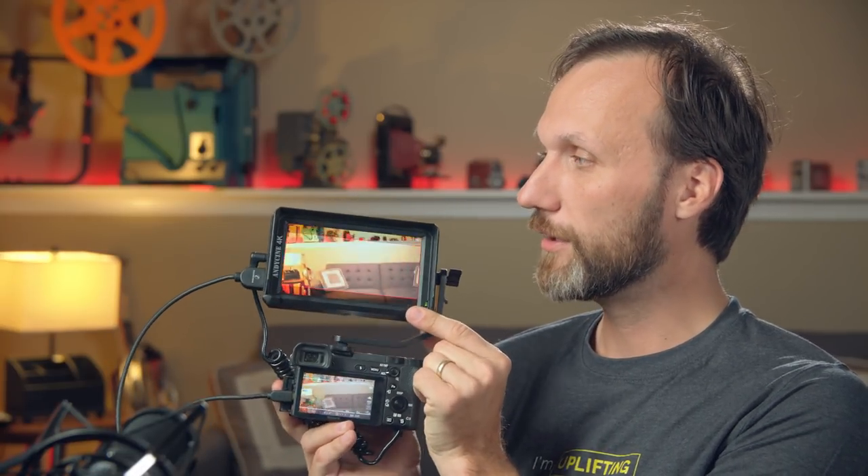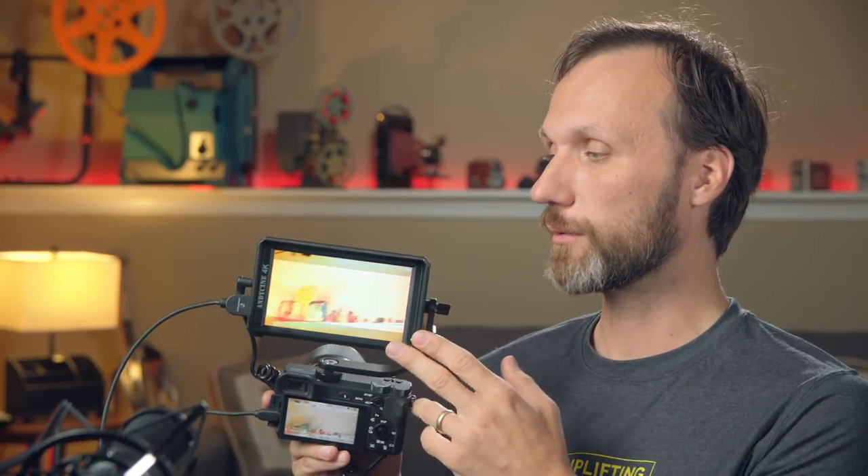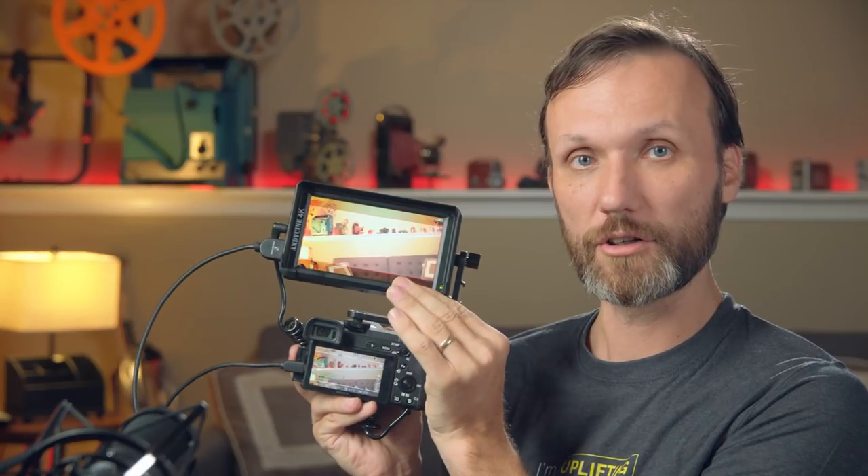Another thing I like about this is the size and its build. It's not metal, so it is kind of plasticky feeling, but the upside is that it's very light — actually super light. When you take off the battery, pretty much all the weight you're feeling is from the battery. Otherwise, you really don't feel much difference when you mount this monitor on your camera. Before, I used to use the Atomos Shogun, but most monitors are going to be 7 inches if you want 1080p resolution. This one is nice to have that resolution in this 5-inch small form factor, making it a lot easier to run and gun or use as a vlogging camera.